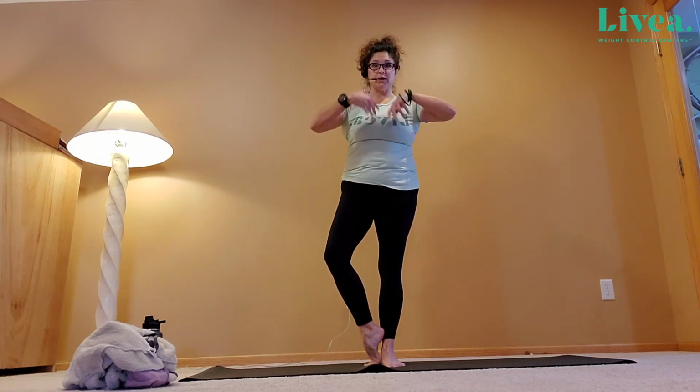I'm going easy tree. Inhale, lift those arms. Open those trees. Bring those fingers wide. You can be high up above the head. You could be wide. And just ground yourself. Gently, gently release those arms down.